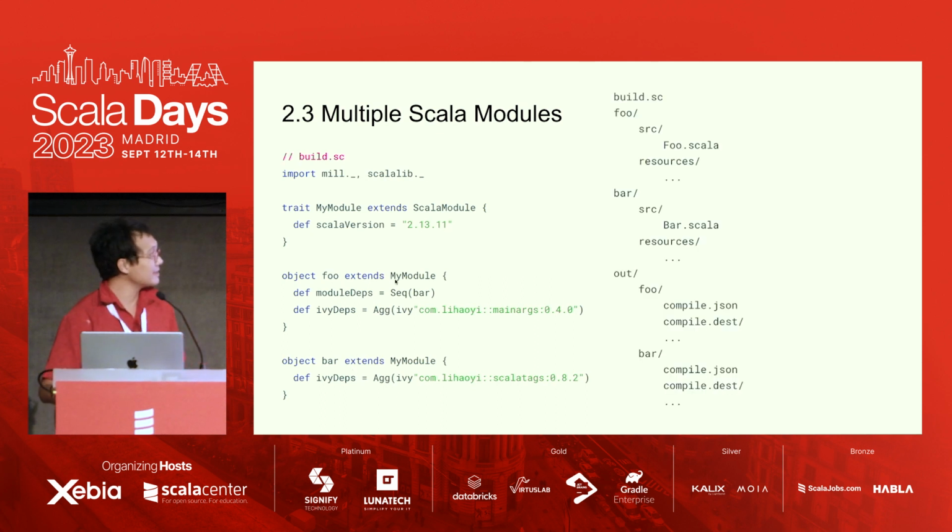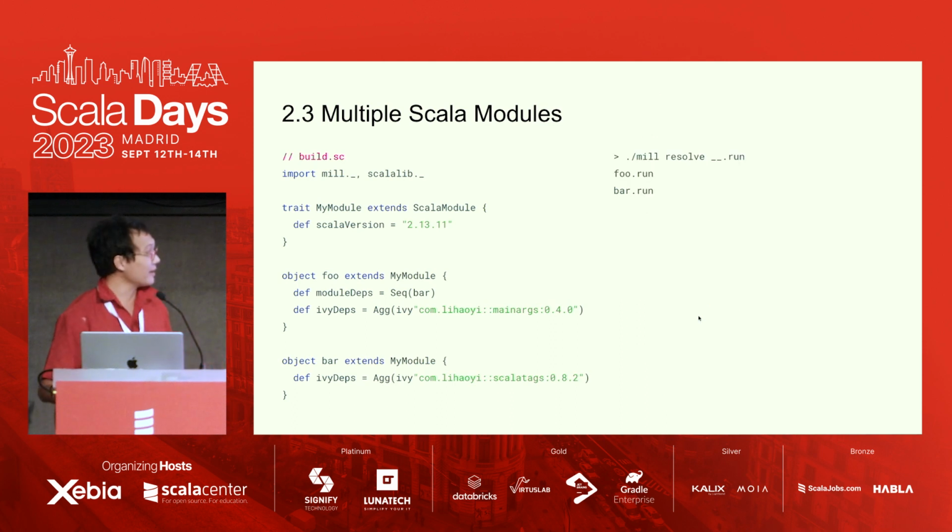And this ends up requiring this project layout. So neither of these are root modules. I kind of touched on that earlier. Since they're not root modules, all this stuff is in the foo subfolder: foo/src, foo/resources. Same with bar. The output goes in the out folder, similarly under the path. So out/foo, out/bar. There's a JSON for your metadata output. There's a destination folder if you want to read and write files, whether to return them or just as a scratch space. And you can use wildcards like _.run, just list out all of them, compile all of them.